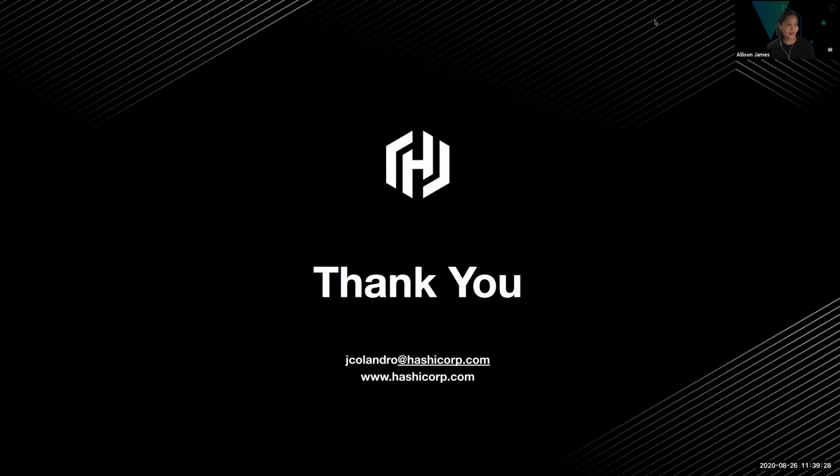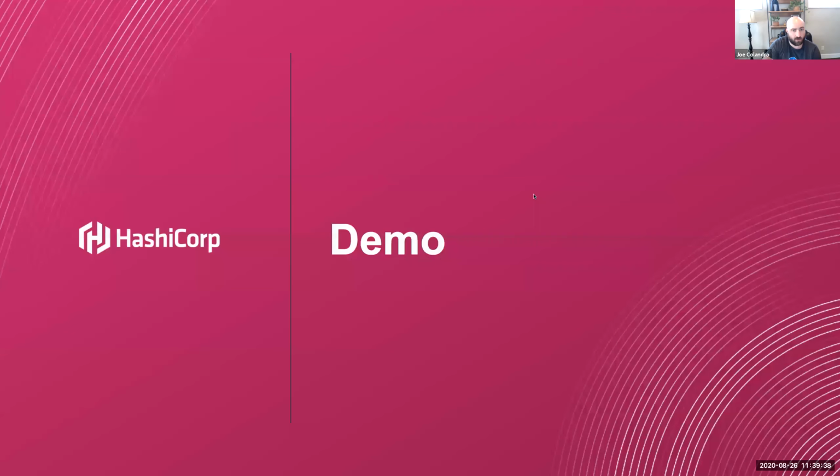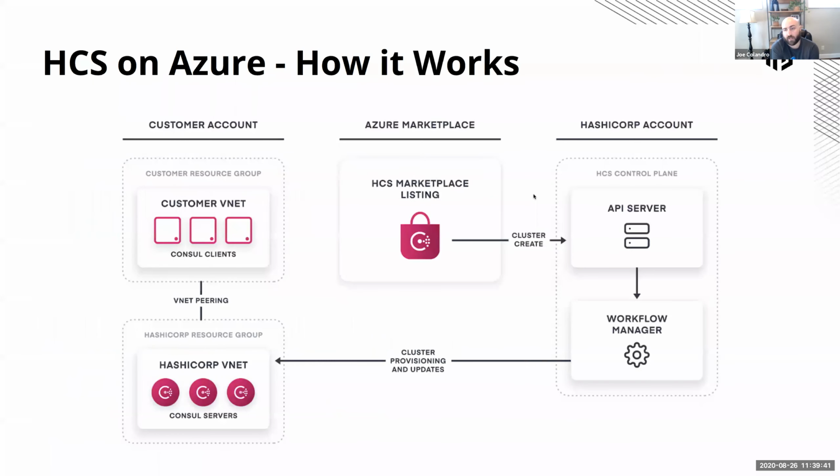Gotcha. And lastly, what is the deployment process for the HCS cluster? Yeah, so I can back up real quick to this slide, which goes over that. The deployment process is requesting it from the HCS marketplace. You're going to provide it some configuration values, like what account you want it to use, the names of the VNets and resource groups that it's going to create and those kinds of things.